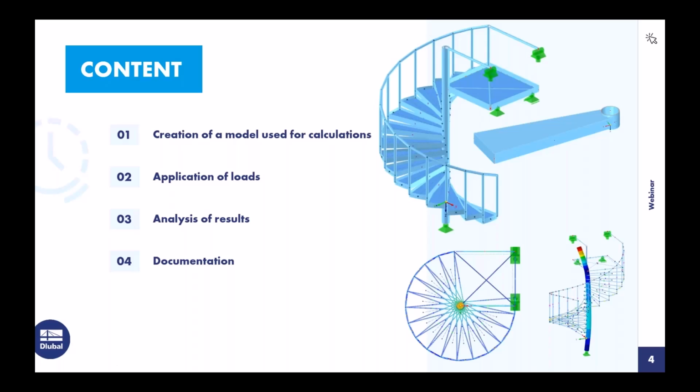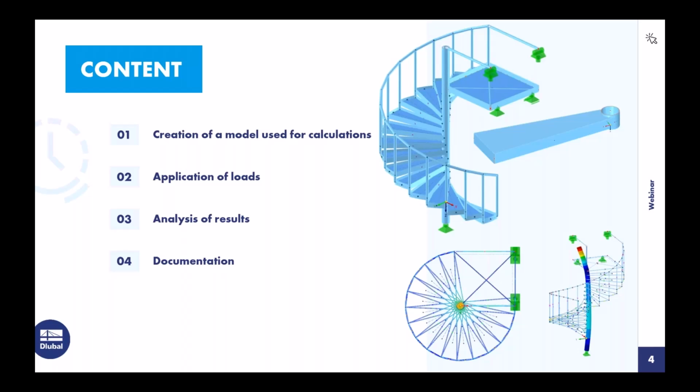Thank you, Andreas. Then I take over with the webinar about stairways. Today I captured some features in our program to show you how you can use our stress-strain analysis program on stairway models.